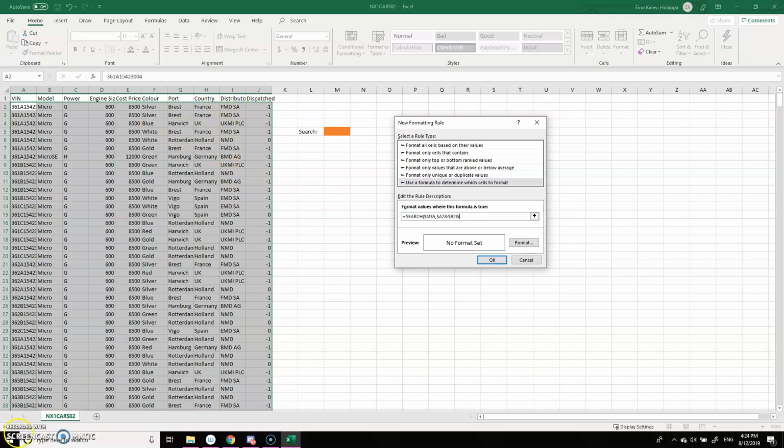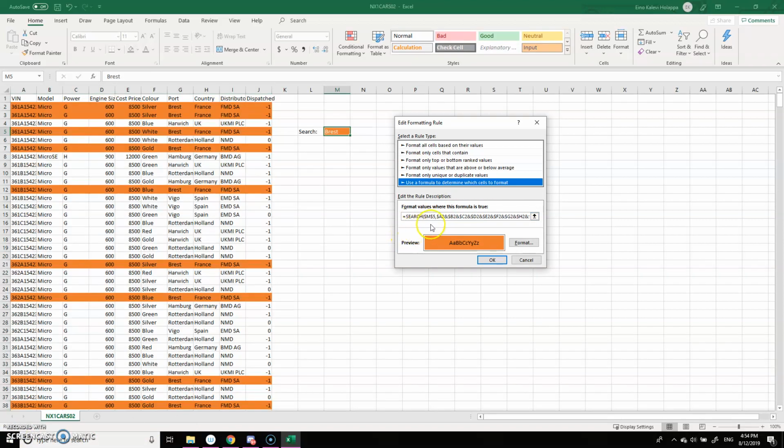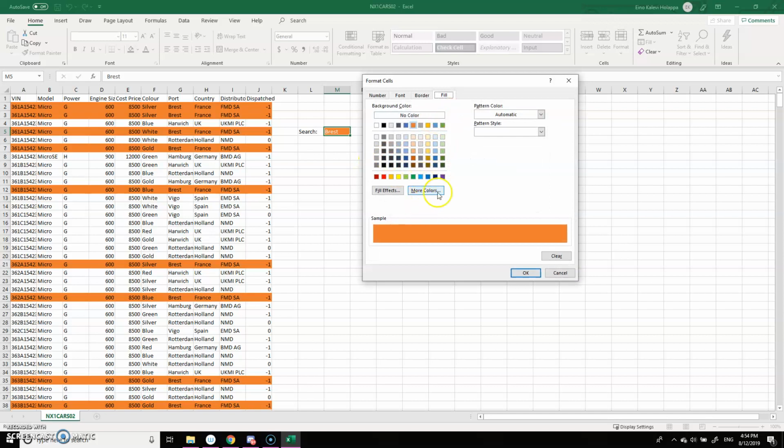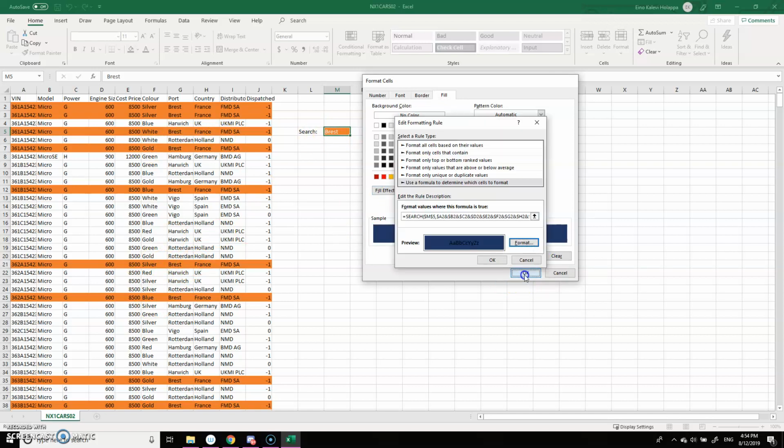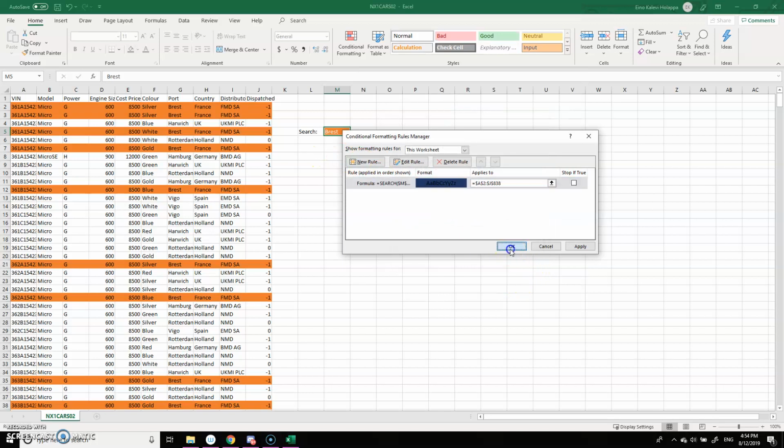So now that I have written the formula here, remember that you need to finish the formula with closing the bracket. But before you apply the formula, check things like equal search and that you have the opening and closing brackets, as well as that you have the dollar signs in the correct places and that you have the correct cells written down. Then you can do things like formatting. You can fill it, which means that whatever I've written here will be filled like this. So things like blue. Then when I press OK, it's OK.